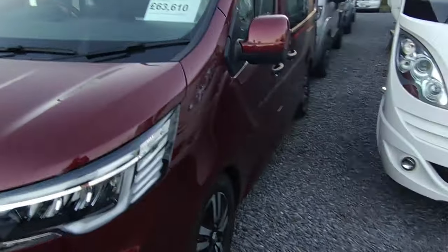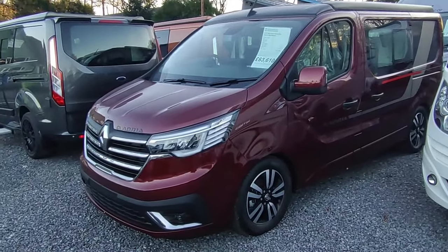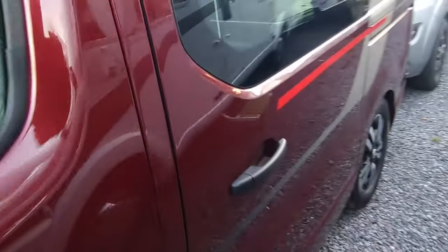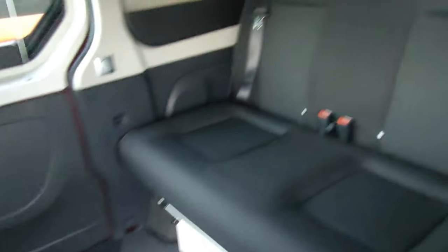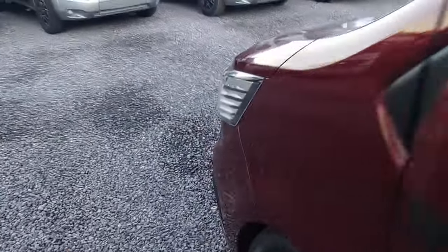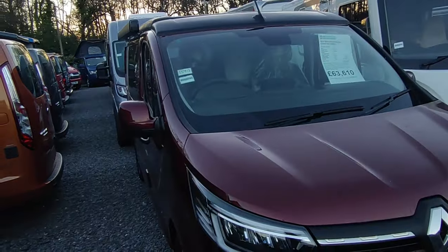Coming into the camper vans, we've got the new Adria Active Duo. It seems like base vehicle manufacturers are now delivering in big batches all at once rather than throughout the year. The Active Duo is Adria's re-entry into the UK camper van market. It's a little bit different - you've got a sliding rear bench seat on rails that becomes a double bed. Two sliding doors, completely open inside, swivel cab seats, automatic, on the Renault Trafic with diesel powered heating. Available in dark maroon red, gray, or silver. It was more expensive at launch but Adria reconsidered the price point and brought it down to £63,000, including an awning.